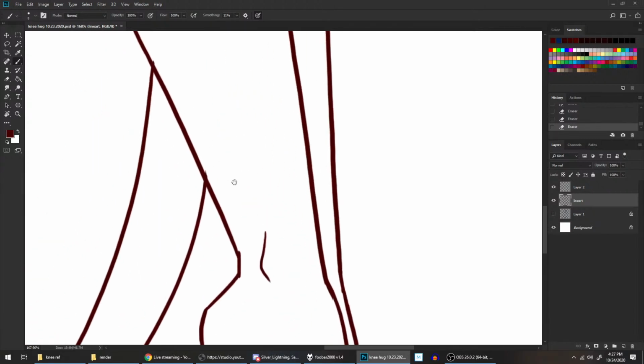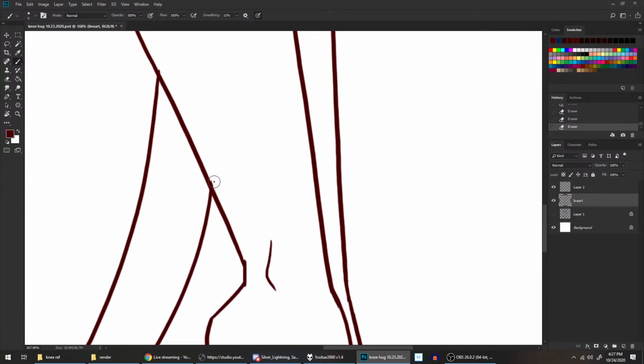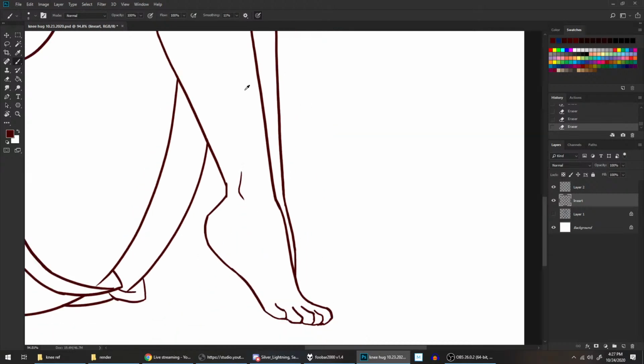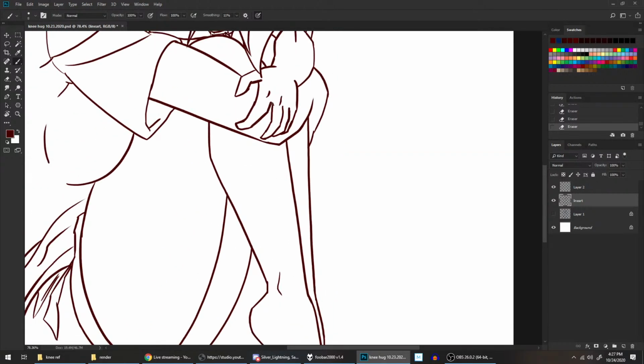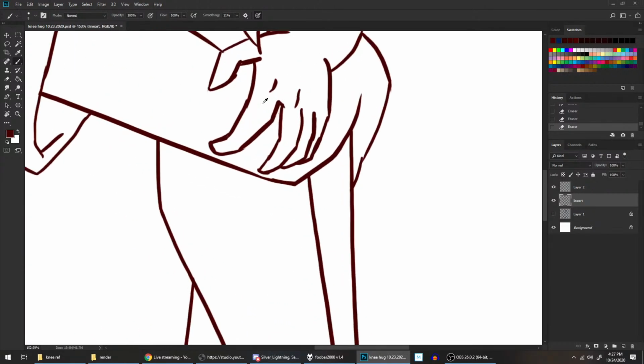Okay, oh, this line. Wow, my wrist is feeling pretty awful. That's amazing. So amazing. Okay, something about this hand looks really janky to me. Oh shit, why is it doing that?